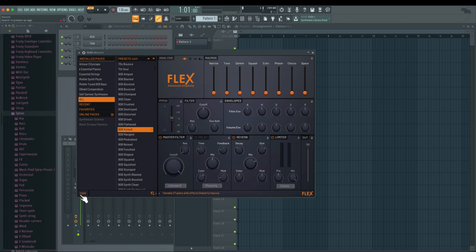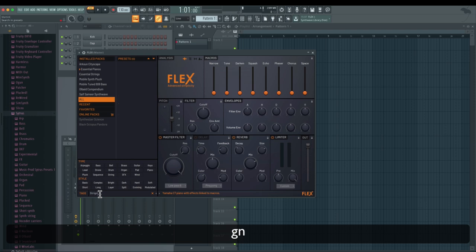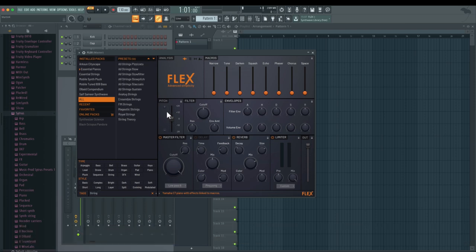So let's see what else you can do in the Flex plugin here. You go to tags, and you will see different categories of different sounds. If you have selected all, you can go to the tags here, and let's say you just want some ARPs, and you will have all the ARP sounds. You can also search the preset names. Let's say I want string sounds, so you can just search string, and you will get all of the different string sounds that are in the preset packs.